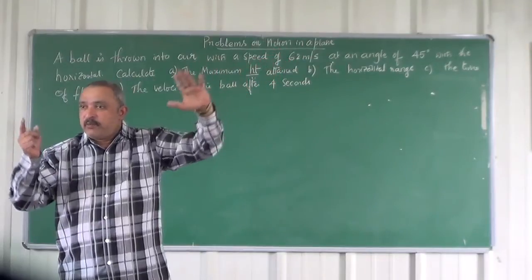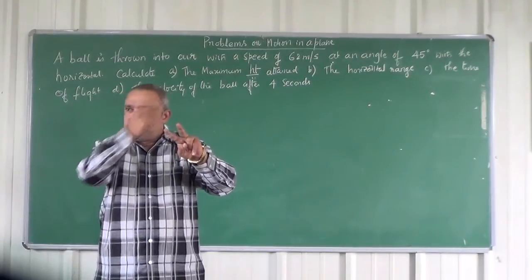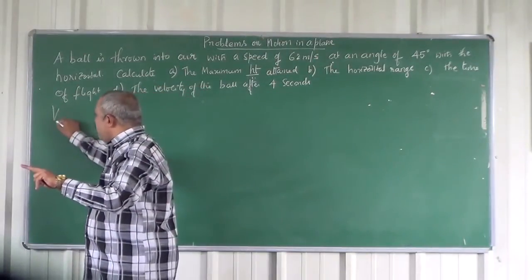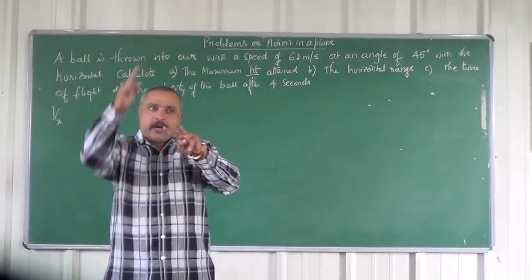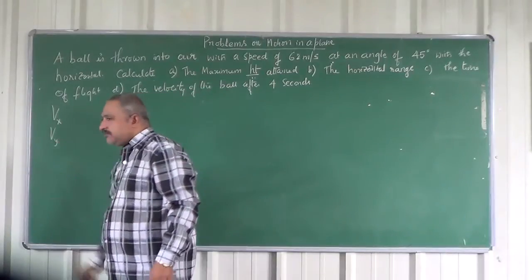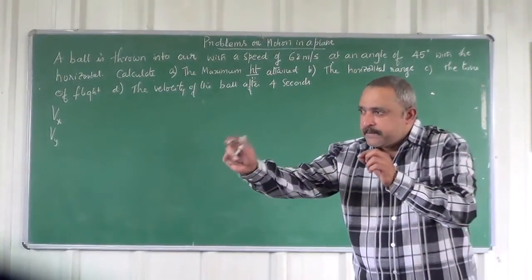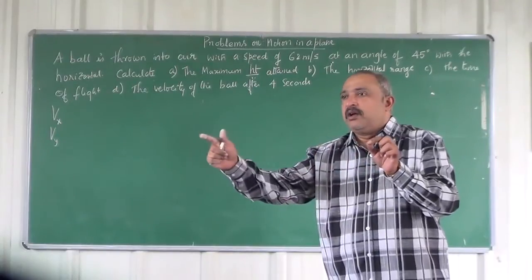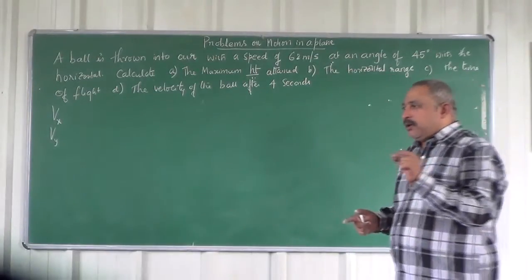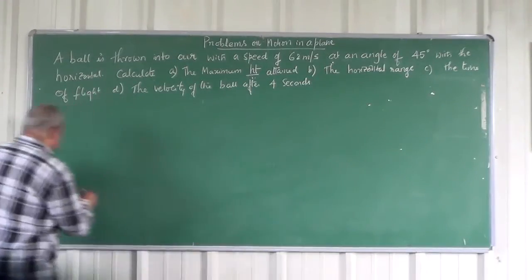In this case, the velocity of the ball is given in two ways. Since the ball is undergoing two-dimensional motion, it has velocity along the x-axis, that is Vx. Vx is the horizontal velocity of the ball, and it is also going up and up, so it also has Vy. You need to first find out Vx, the horizontal velocity. Always keep in mind that when you find Vx of a projectile, the horizontal velocity is non-accelerated motion. Vy is accelerated.